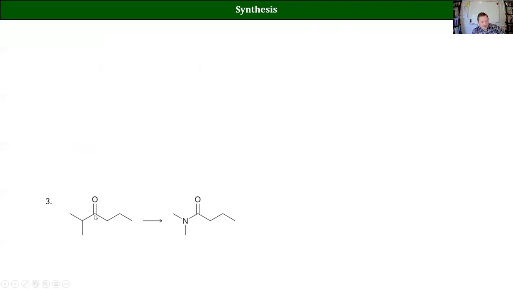If we have a, this one looks like it's pretty simple. But it's a little bit more complicated because of the way it's drawn, it looks like we're trying to just replace a carbon with a nitrogen, and then the rest of the carbon structure stays the same. But that's not really how this is going to work, right? We can't just replace a carbon with a nitrogen. That's not a simple thing to do, even though these molecules look like they have very similar structures. Breaking apart the carbon chain first and turning it into something we could use is going to be a little bit trickier.